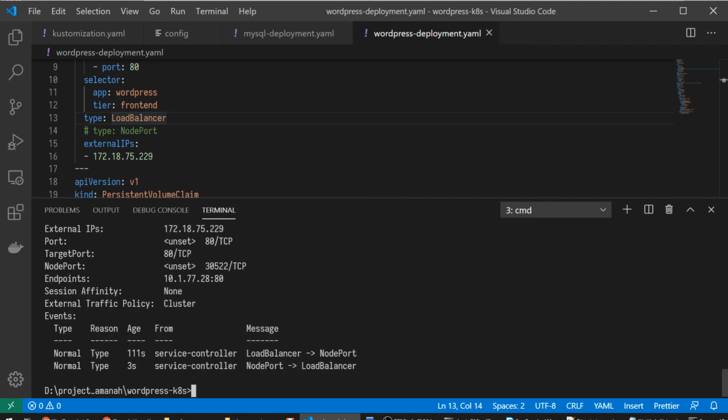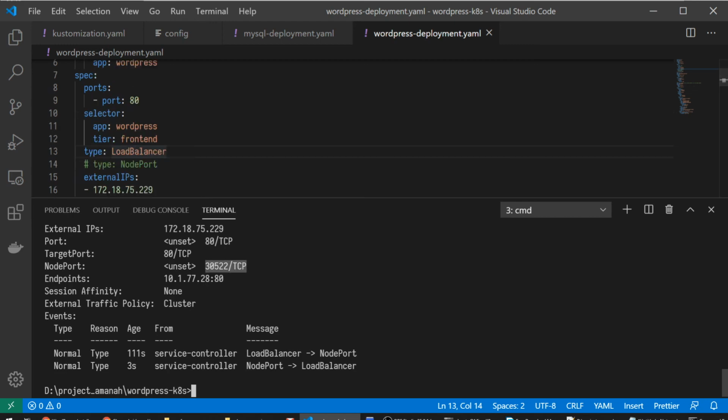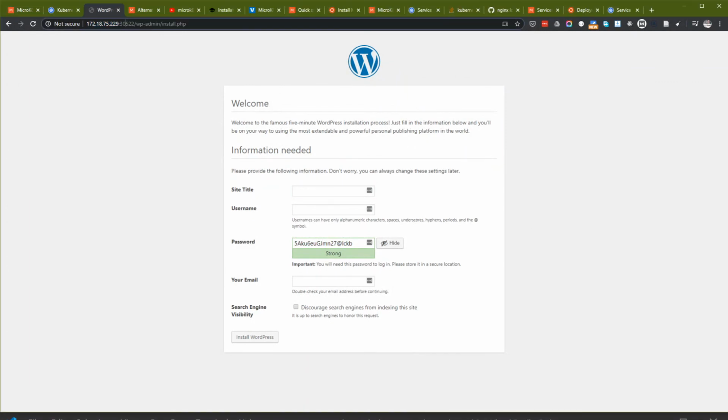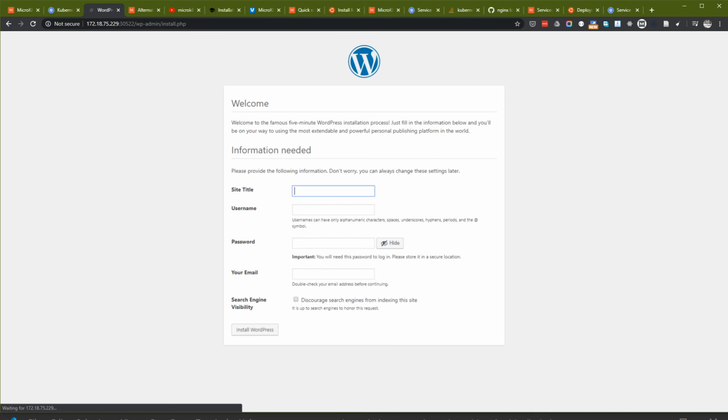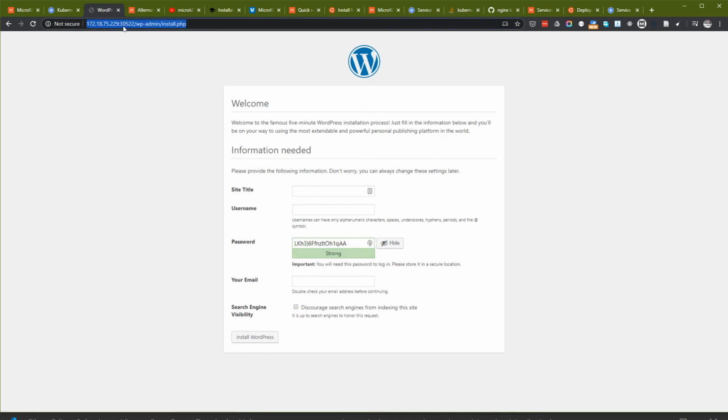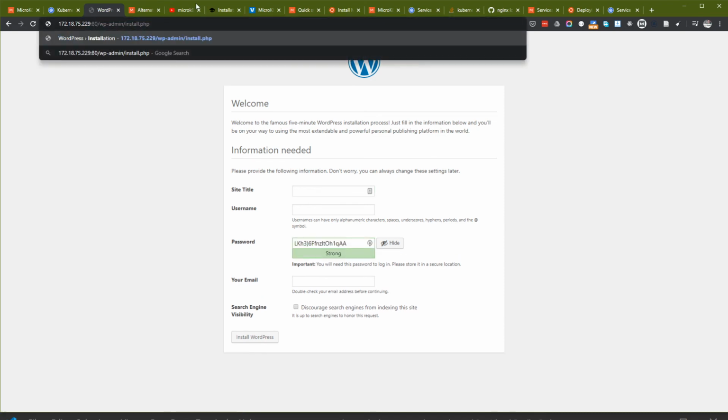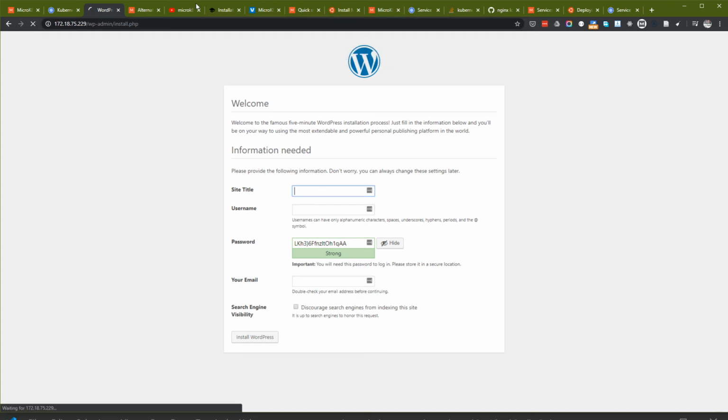The endpoints here are still using this IP address, and the NodePort is still 30522. Let's see if we can still access this using this port. We can still access it using this port, and let's try what happens if I access it on port 80.